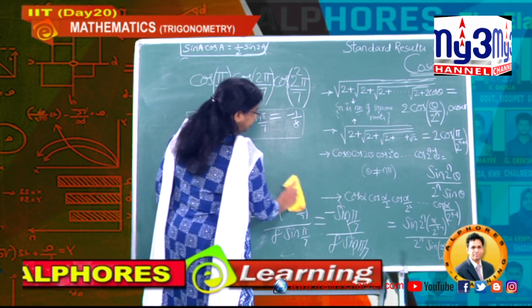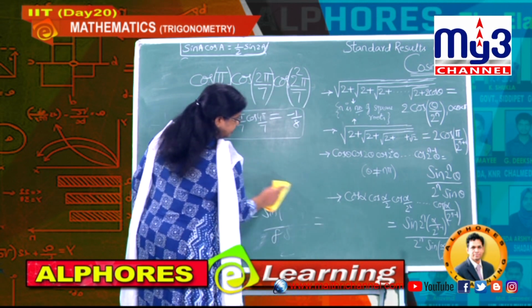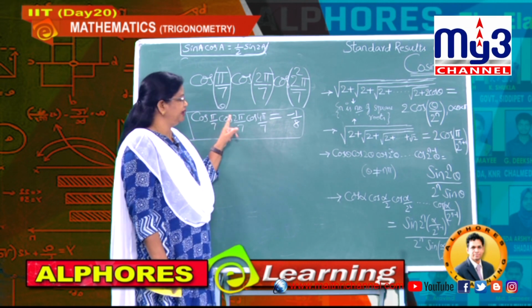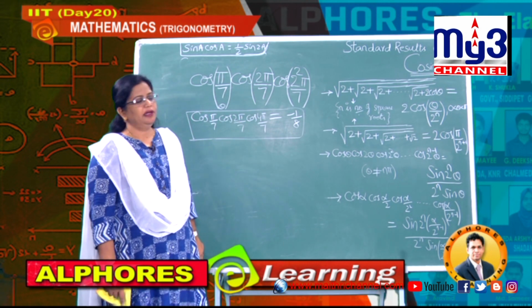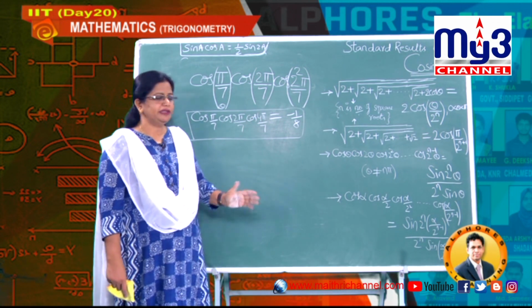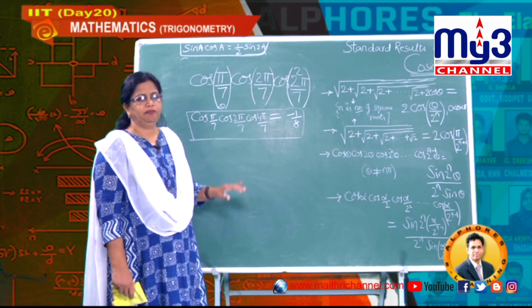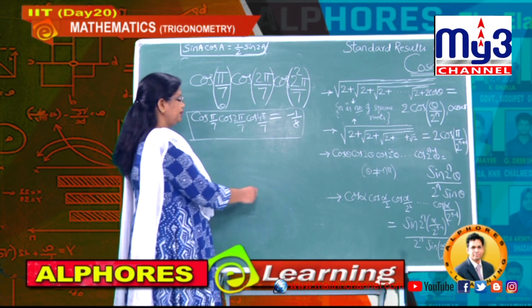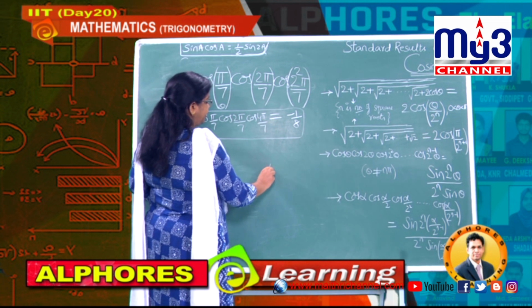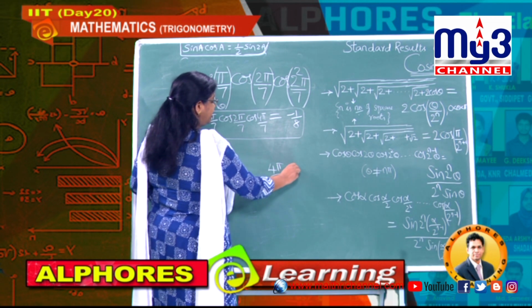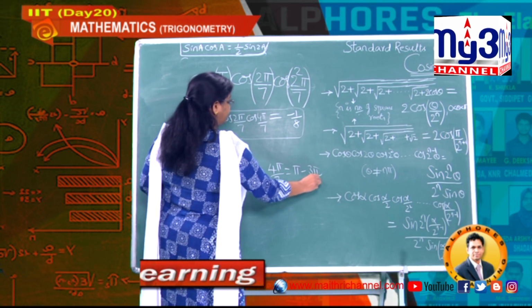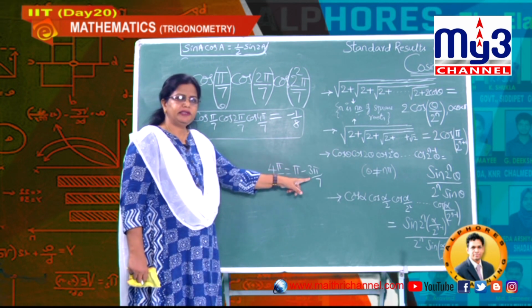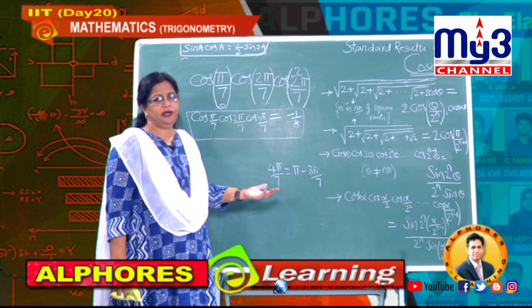So after this, students, have a glance here very keenly. Now this is 1 into pi by 7, 2 into pi by 7, and now I want to write this as 3 pi by 7. Is it possible or not? Again we have to go for the allied angle concept. Now this 4 pi by 7 can also be written as pi minus how much? 3 pi by 7. If you take LCM as 7, then 7 pi minus 3 pi, what is the value? 4 pi.